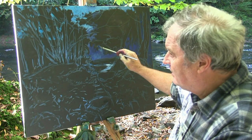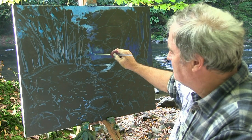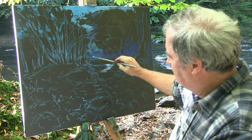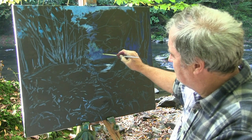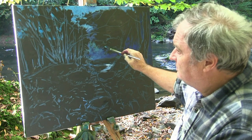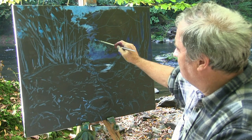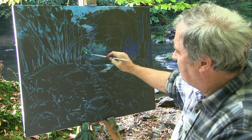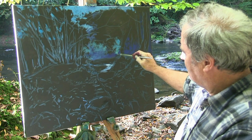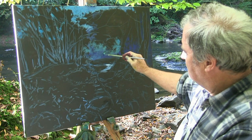I don't feel I can do this with a palette knife today. I like to use colour using my brushes. And you see, the brush is always being used in the same manner as the leaves. In other words, it can be used with the same sorts of marks as those leaves deserve. I don't know how to describe it, but I'm using a slightly dry brush, just dragging it over the surface here. Just that blue in the background. And the blue mix in with that light green. So I come down with a slightly dry brush there and just push it in.